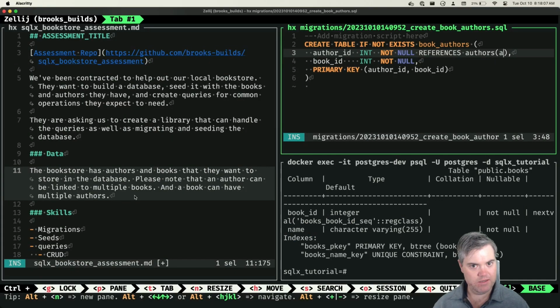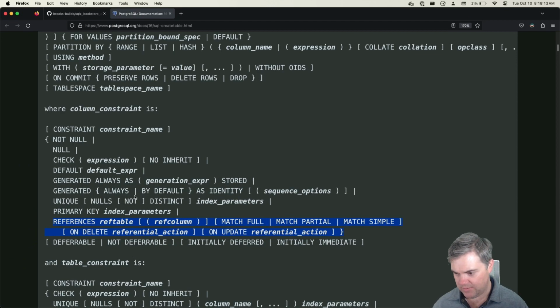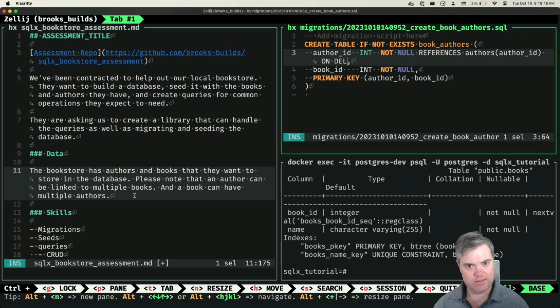That would be author ID. On delete, let's just cascade.